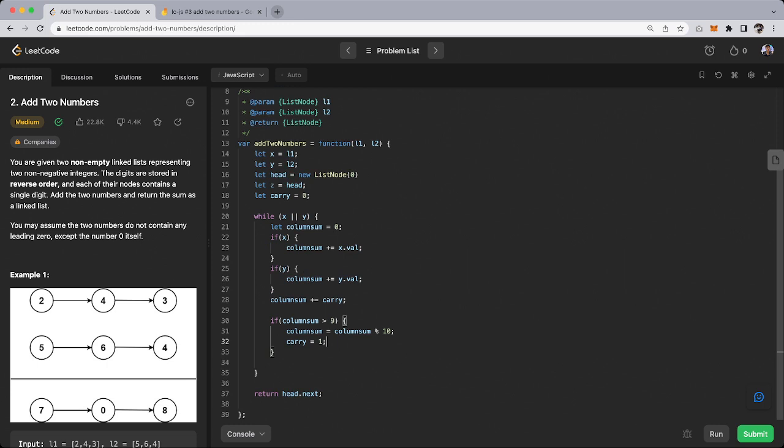Okay, what's next? So we want to start building out our addition linked list, z. So we're going to set z.next is equal to new ListNode(column sum).